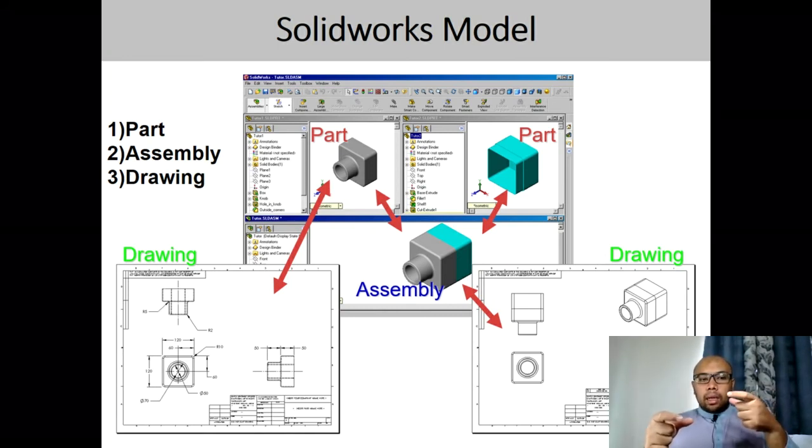And then after you produce many numbers of the parts, and later you assemble it, and then you get the structure or the 3D model. For example, like Lego, if you arrange the pieces of the Lego into the stacking, you might get a bridge, you might get a box, you might get any kind of 3D structure based on your imagination. Same goes with the SolidWorks. First you must draw the parts, and then you need to assemble.